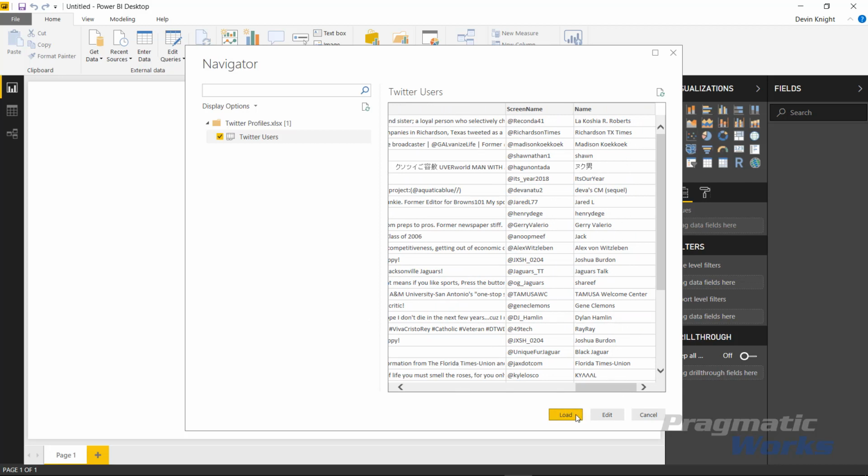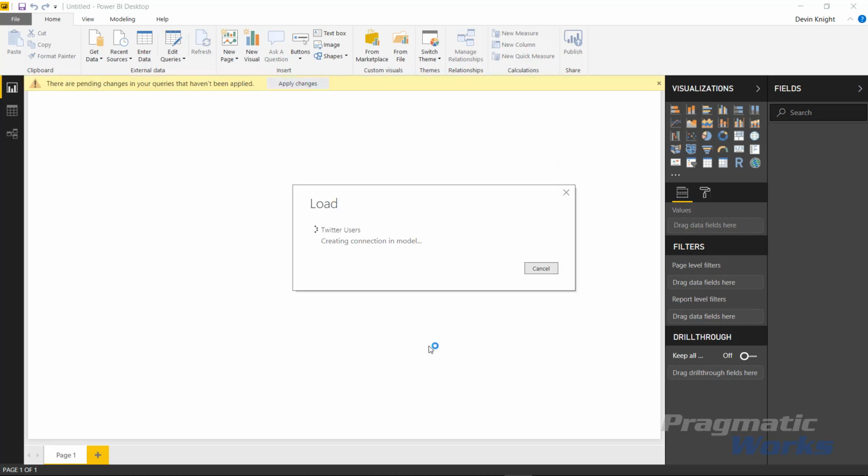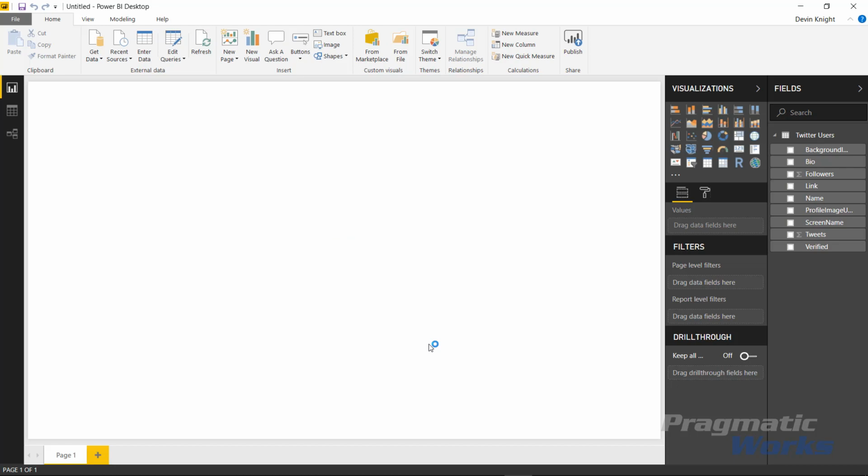Now this data, I'm going to go ahead and hit load. This data is coming from a search that I did for Twitter information. We're going to be looking at, in this case, data that's about the Jacksonville Jaguars. So as you may or may not know, I'm from the city of Jacksonville, and I love my pitiful Jaguars. They actually happen to be good at the moment. And so I want to be able to see the users that happen to be tweeting about the Jaguars.